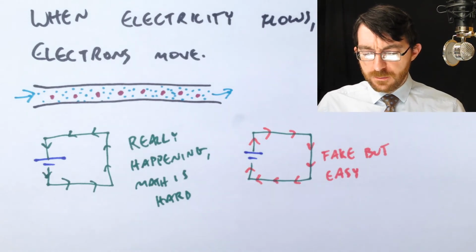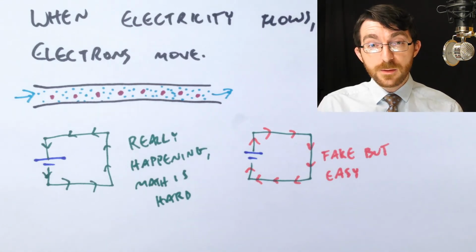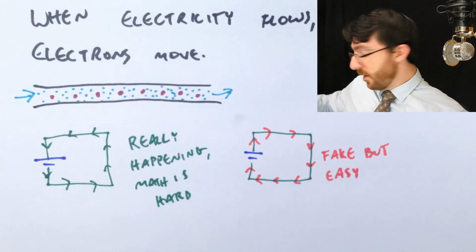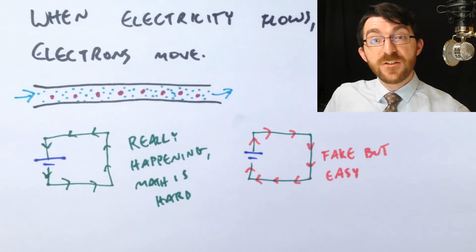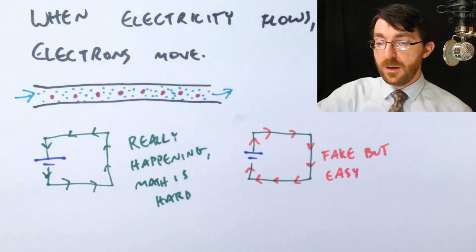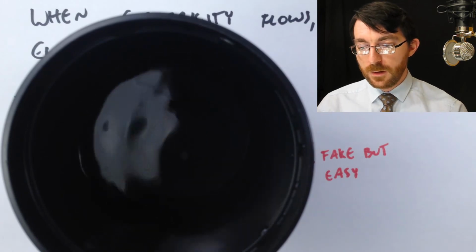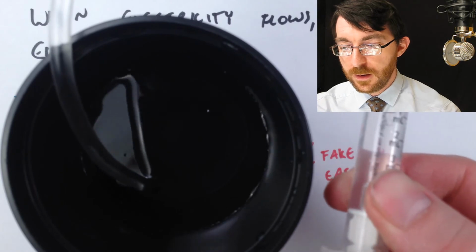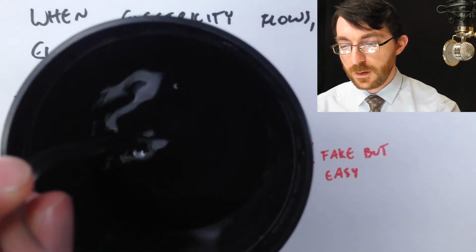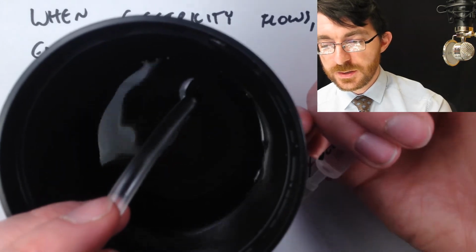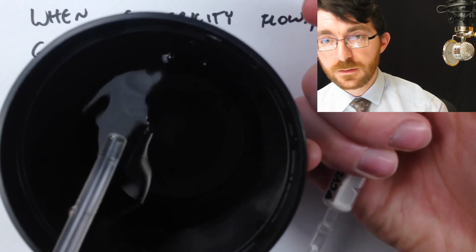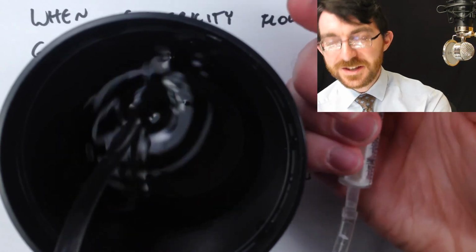We have to put another element into our circuits now. And let me go ahead and demonstrate that physically. So here's our water again. I'm going to draw some water up. I'm going to charge my battery. Okay. So I could just squeeze the water out again. But why? It seems like a waste of energy.